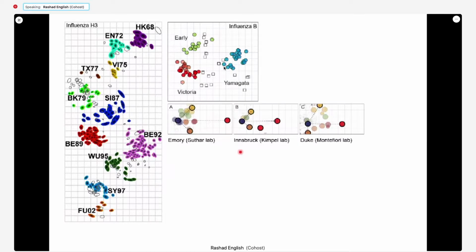One of the differences here between the Emory data and the Innsbruck data, and then the Duke data, is that the Emory and the Innsbruck are live virus, and the Duke is pseudotype. And one of the things about the pseudotype for BA1, especially this pseudotype assay, which was done on cells that do not express TMPRSS2, is that they estimate the antigenic distance from the wave 1 viruses, and thus the vaccination immunity against wave 1 to BA1, to be a little bit less than for the two live virus assays on the left.